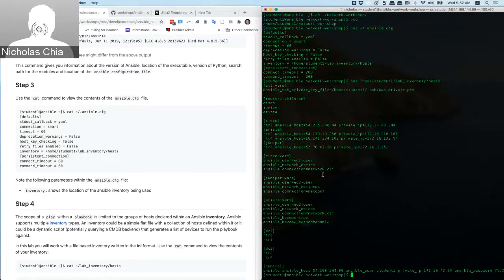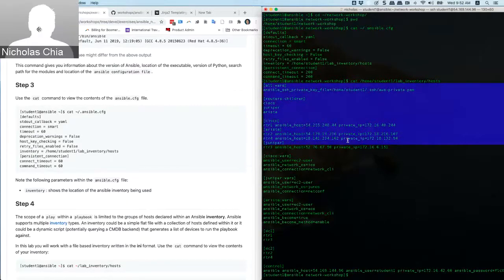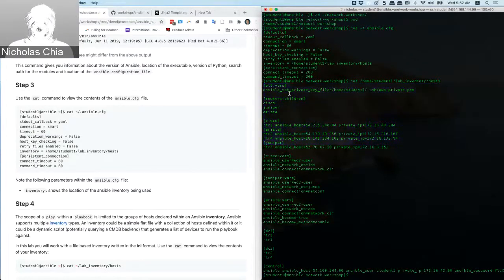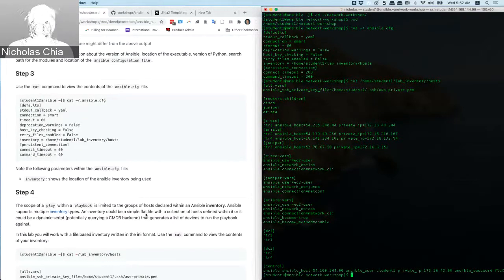You can see here, this is our inventory file. We have set up the SSH private key, and everything down here, so you wouldn't need to key in passwords. We will just use SSH keys to connect to the devices we have set up on AWS.